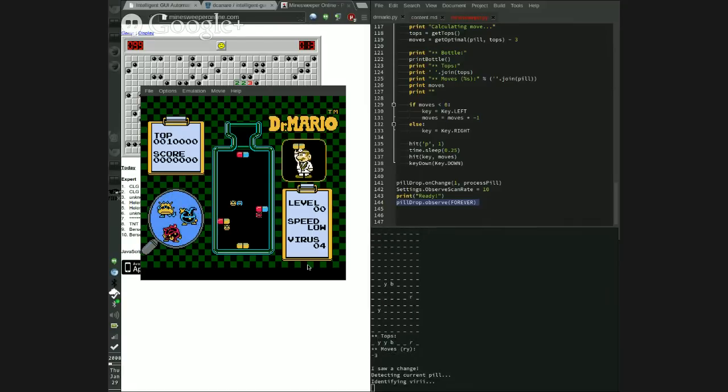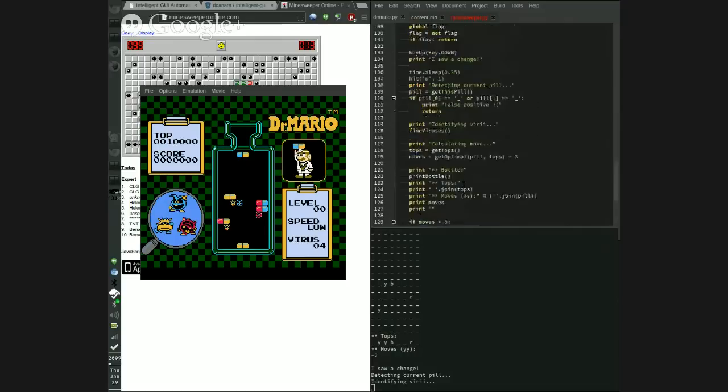So the way that this works, I guess I'll use my mouse as a pointer for people online. I have it set to find this empty area of the screen where the pill initially drops in, and I tell it to observe. In fact, you can see that right here: pill drop dot observe ever. And the only thing that I'm listening for is changes to that area. So I told it, when the pill drop area changes, perform the operations listed in process pill. So what process pill does, I'm just going to scroll up here.